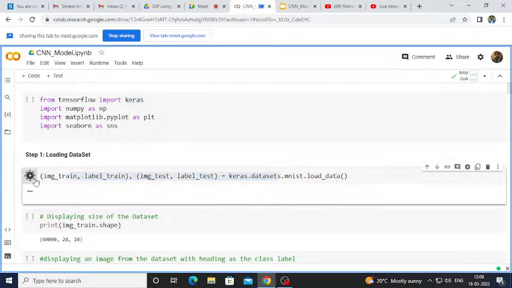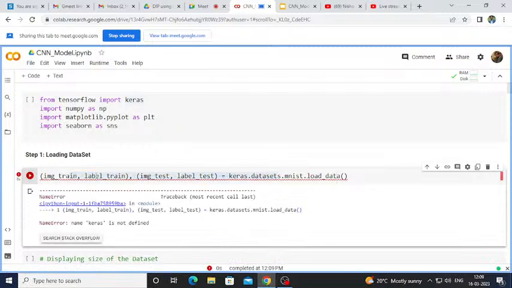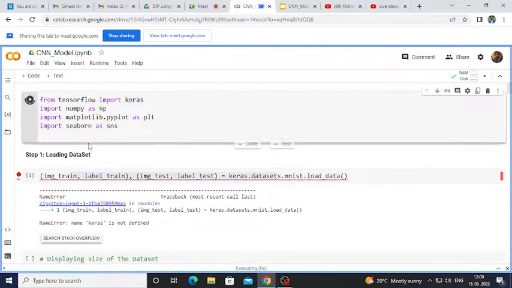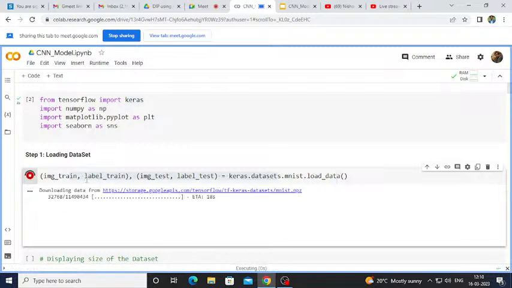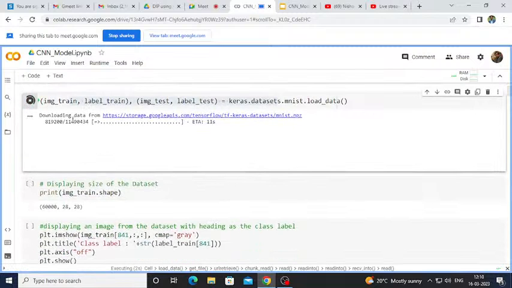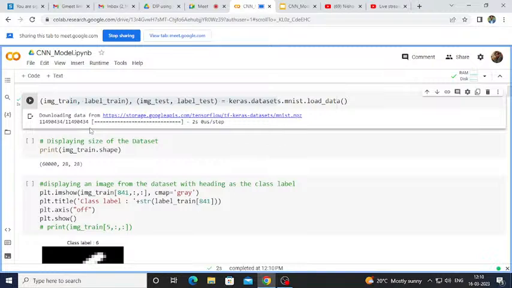If I execute this, first I need to execute this one. Executing this, I am simply importing all these packages. Now if I execute this, it is going to import the dataset. You can see that it is downloading the dataset.